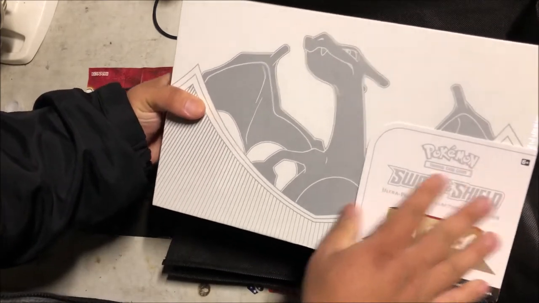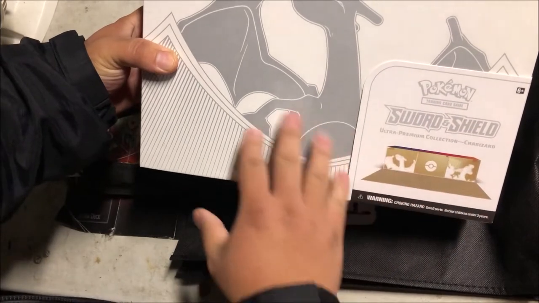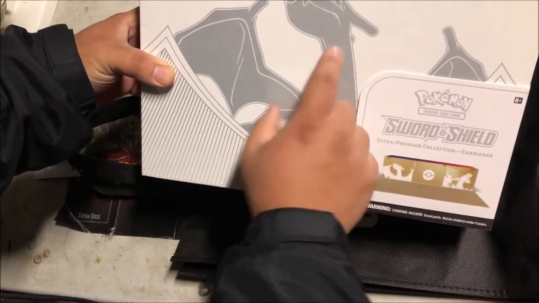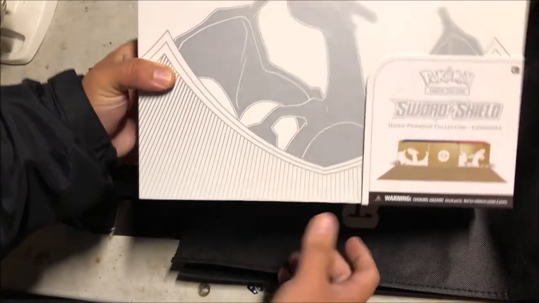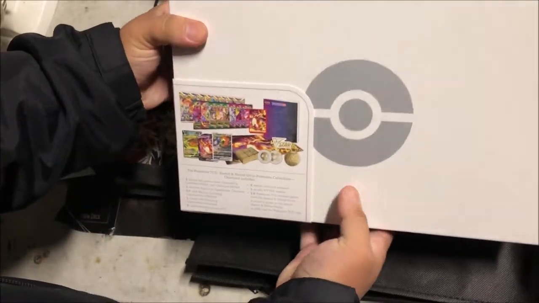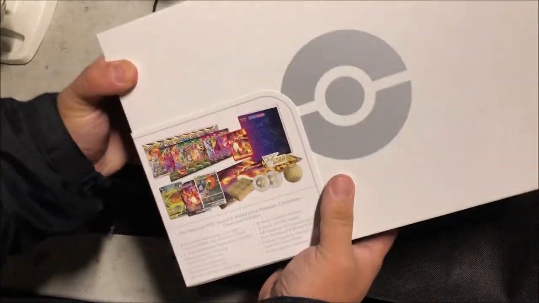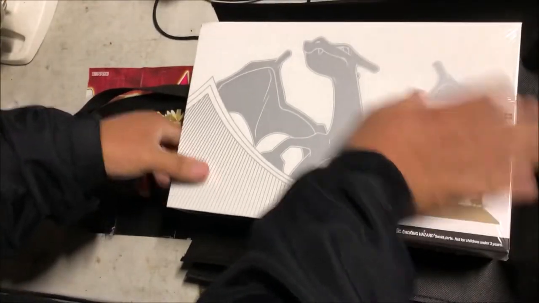Team 7 Breakers back at it, alright? This is the first time breaking this right here. Yeah, it's nice. I like this. The gray and the white. Bam, here's the bag. Right there. Charizard UPC. There we go. Let's do this.